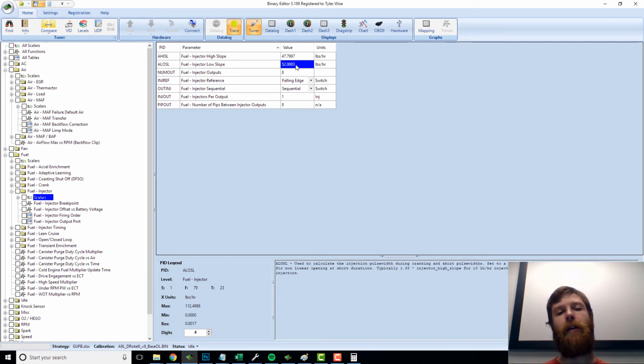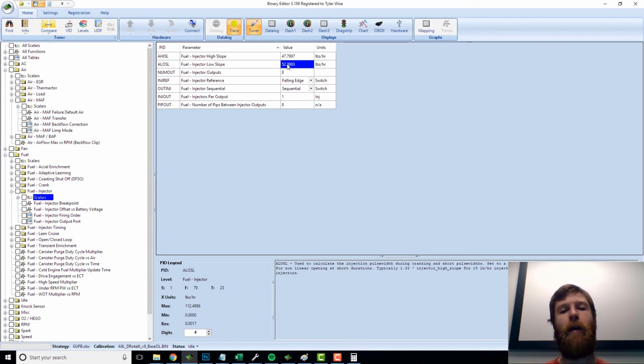And so think about this concept. If I raise the injector low slope or high slope and double it, say I had a 100-pound injector or 200 pounds, something dramatically larger, to get the same amount of fuel through that larger injector, it needs to open much less. And if I reduce these and say, well, I had a 60-pound injector, but now I'm going to put in a stock 19-pound to get the same amount of fuel out of that, that 19-pound has to work a lot harder. So that pulse width is going to end up being a lot longer to get the same amount of fuel.